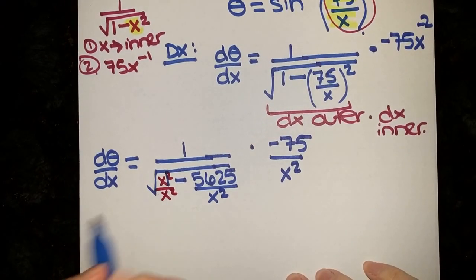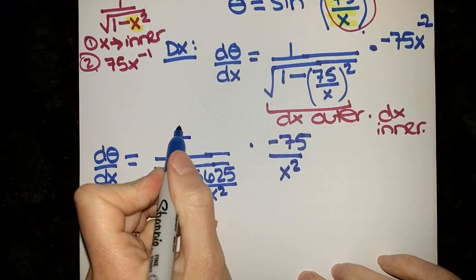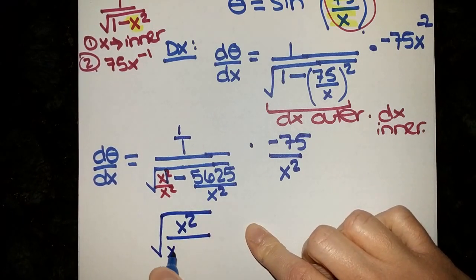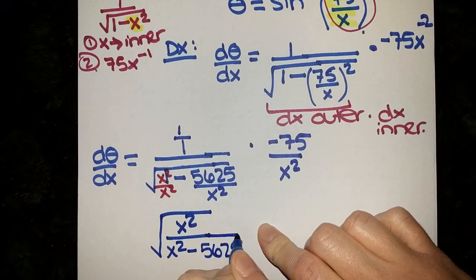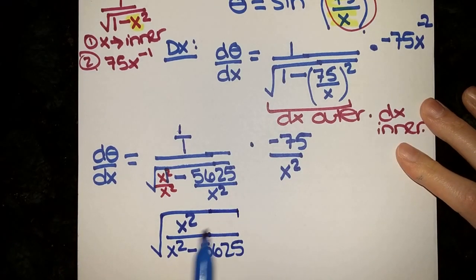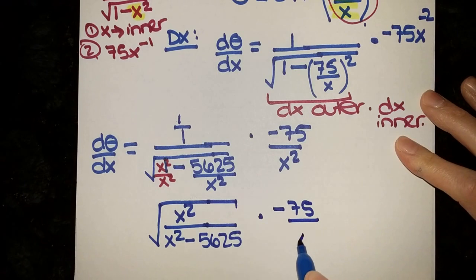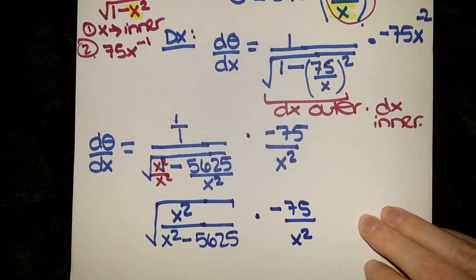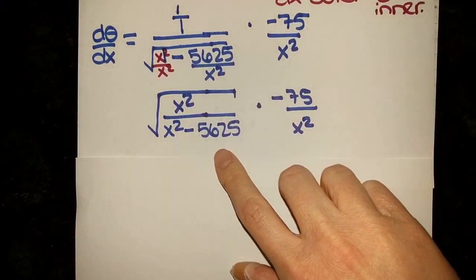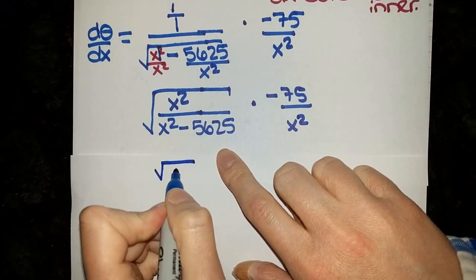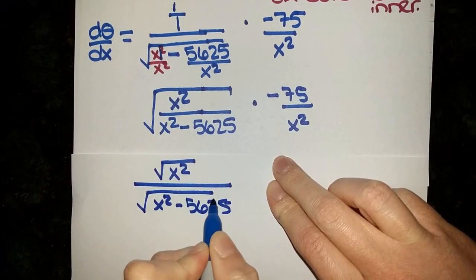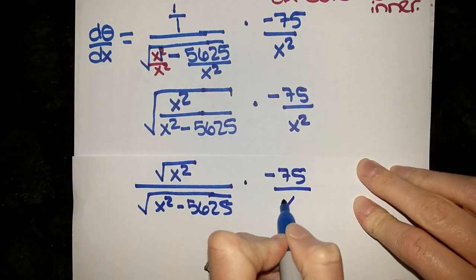So that would be looking like, when I flip this fraction, I would have 1 over 1, and then this flip of this denominator would give us the square root of x squared over x squared minus 5,625. Okay, so that's the whole flip of the denominator because I have 1 over 1 over another fraction. So I could flip that denominator times negative 75 over x squared. Now, I want to bring one thing to your attention here, is that the square root of x squared over x squared minus 5,625, you can split that up into the square root of x squared over the square root of x squared minus 5,625 times negative 75 over x squared.